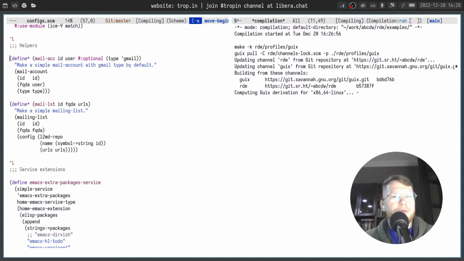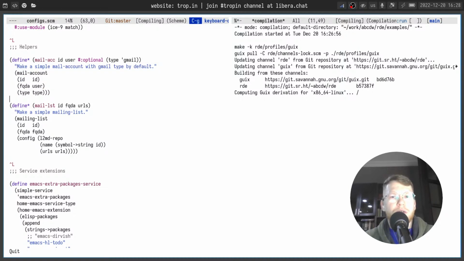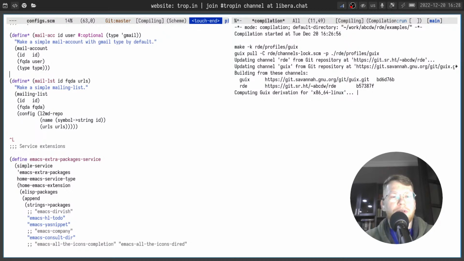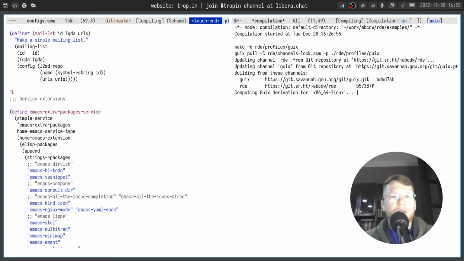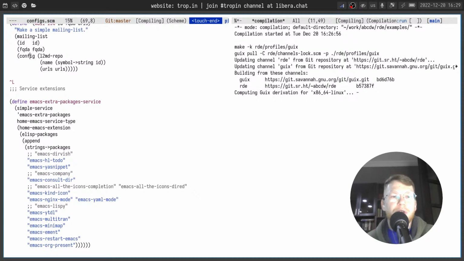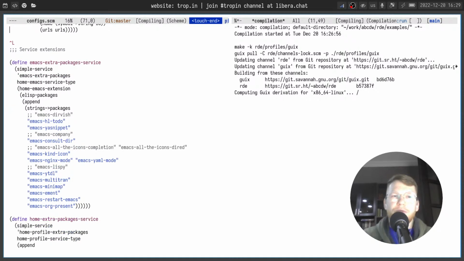After that, I have a few helpers, which just simplify some parts of the configuration, but don't introduce any interesting things. For example, mail list is just a function which accepts 3 arguments and returns a mailing list record with an L2MD repo record inside config. Nothing really interesting here.